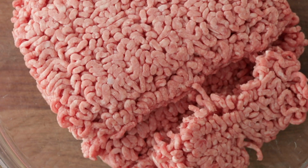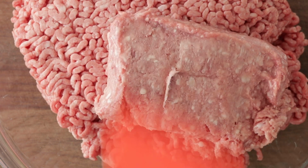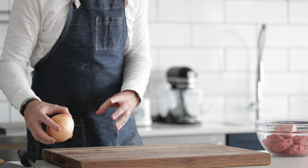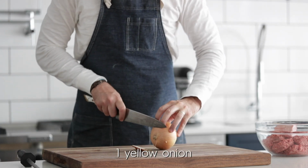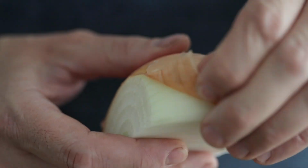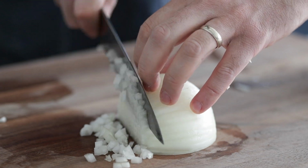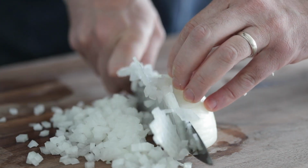Here we go. Add in just a little bit of ground lamb, like I said. It's gonna help, to me, add a little bit more flavor to the kofta. Now set it to the side, and I've got a yellow onion. You could also use a red onion or even a sweet onion. That would be fine. Slice off the ends, cut it in half, and then you want to immediately peel it. We're going to put it back down, and you want to small dice this. The other option is to actually run it on a grater to make sure it's really diced well.